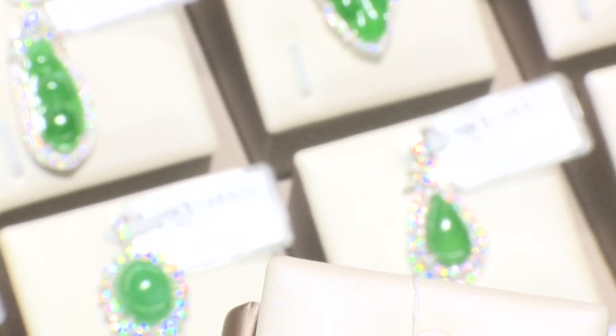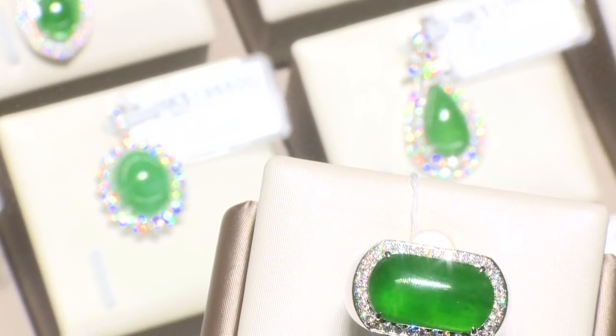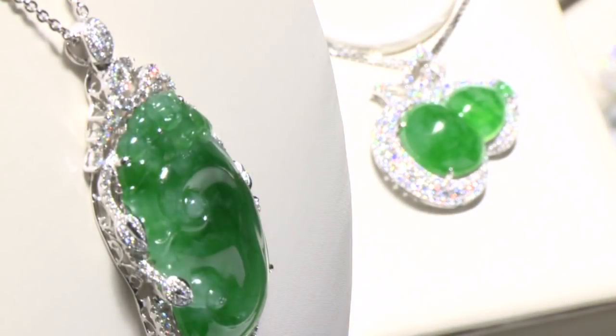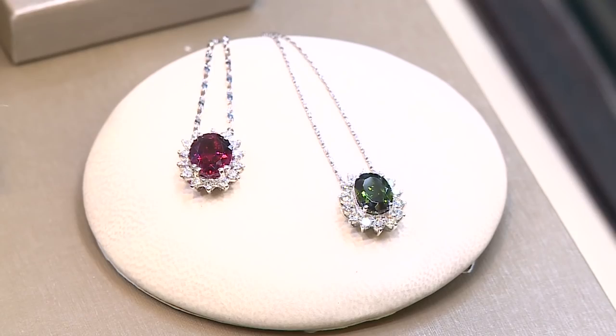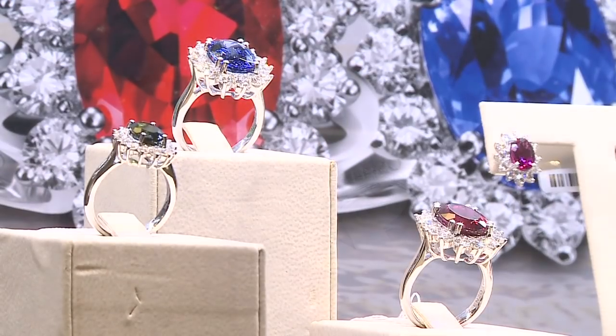But personally, I appreciate Fei Chui very very much because you will never find two pieces of Fei Chui identical. Each piece will have its own characteristics. And unlike a diamond, you can have a pair of diamonds in matching color very easily. But in the case of Fei Chui, even if it is from one piece of rough, it may turn out to be completely different qualities.